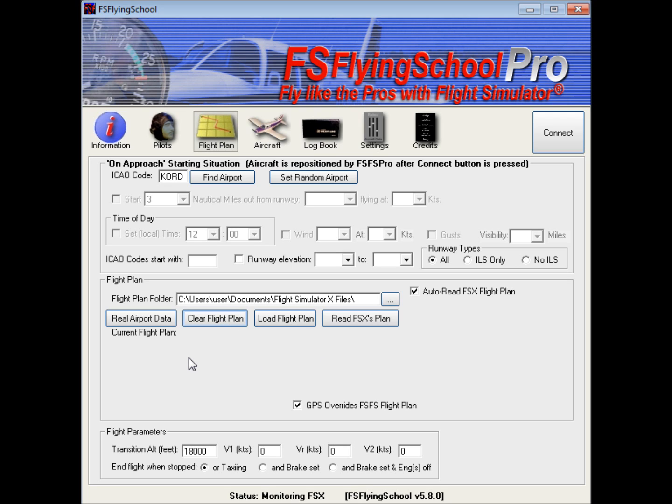Moving on, we also have the real airport data button, which you can press here. At the moment this is only going to produce a result if we're flying to a destination airport within the United States, but if we are and we click that button, then it will open a web browser, as a separate program, pointed at a website that has a whole mass of detailed information on the actual real-world airport, which we can look at and might get some tips from, or just find it generally interesting reading.